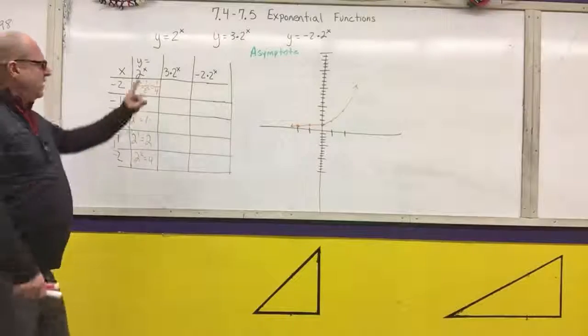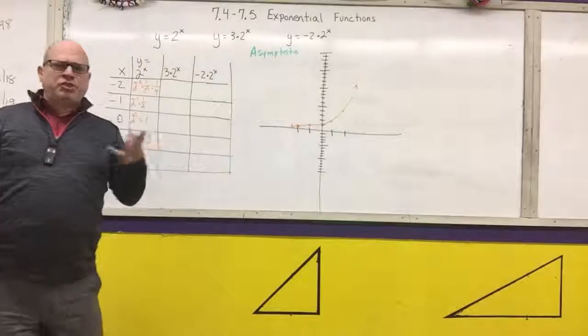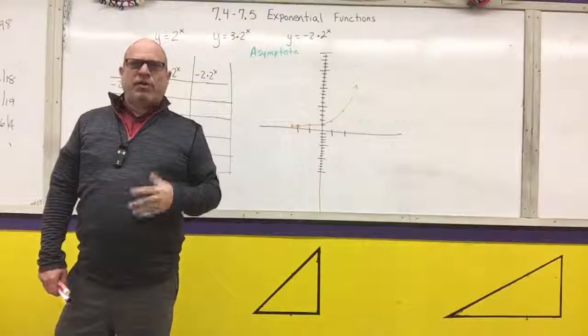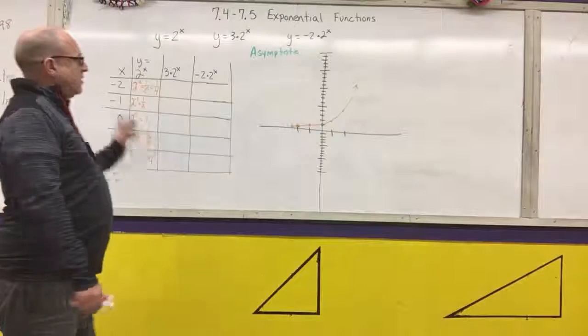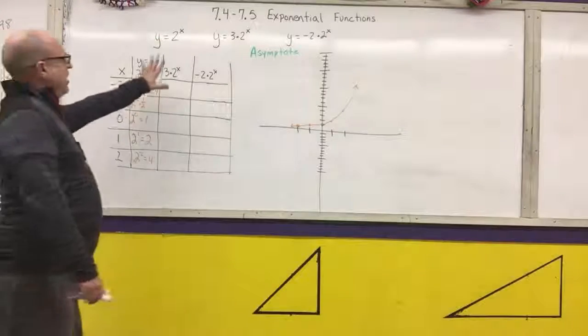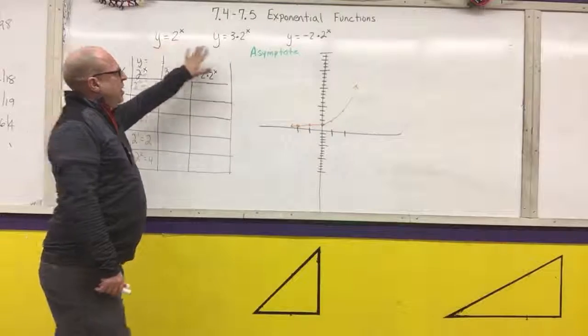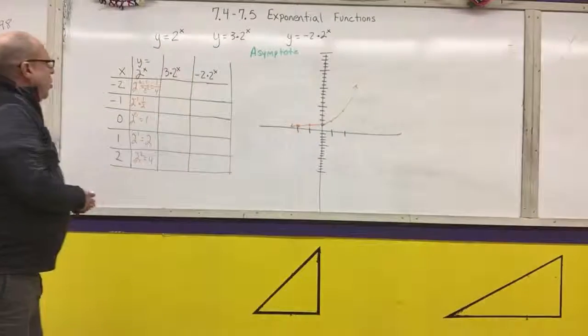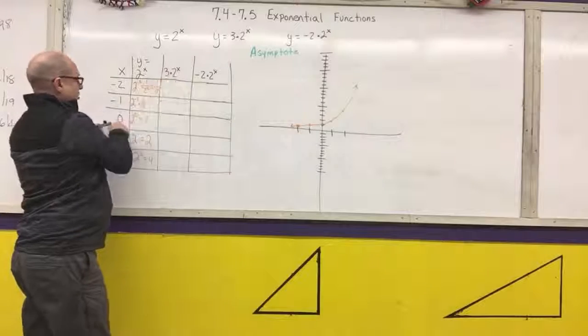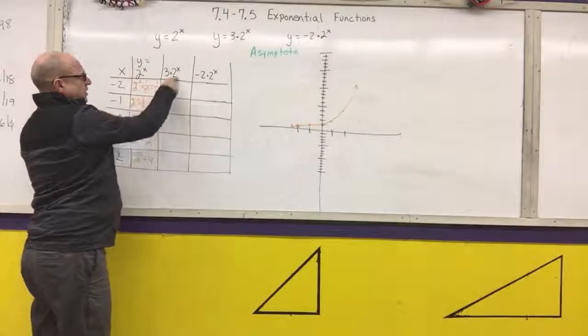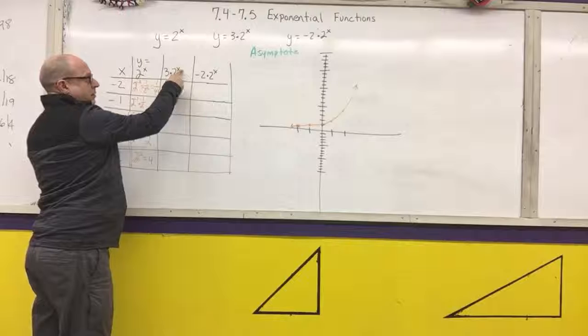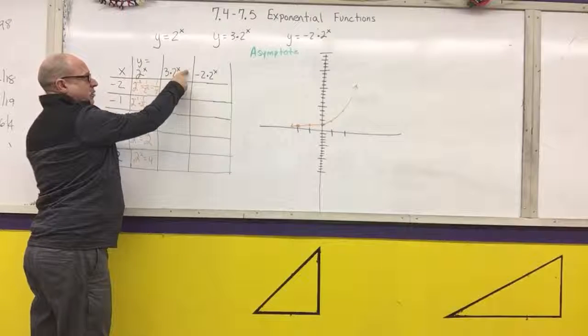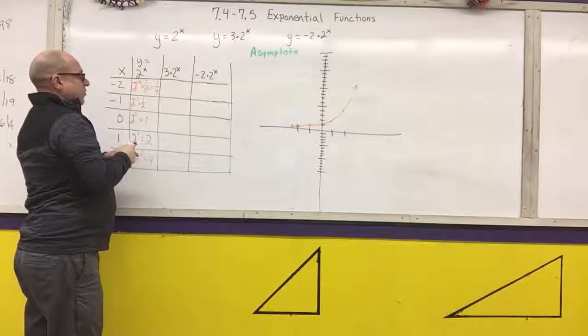For the last 2 functions I'm going to graph, I'm going to show you a shortcut to come up with the numbers that you want to graph. A lot of times when we do these graphs, we have the base function, and then we do something to that base function. Well, this says, hey, we'll do this one first. We'll put the 0 in. It says, put a 0 in for x. 2 to the 0th is 1, and then take that 1 times 3, and you get 3.